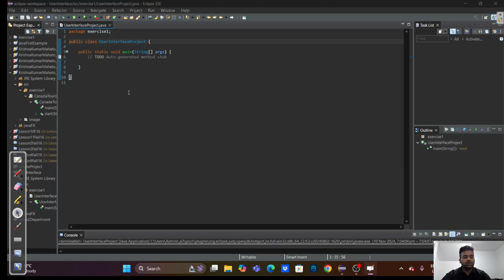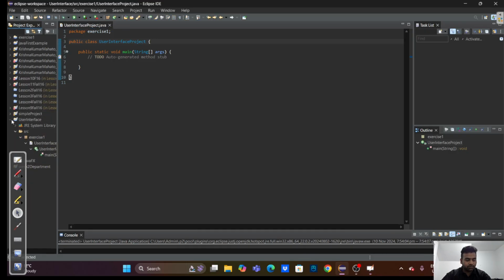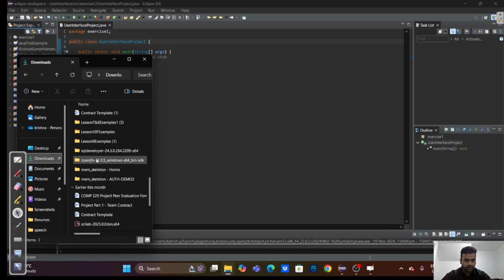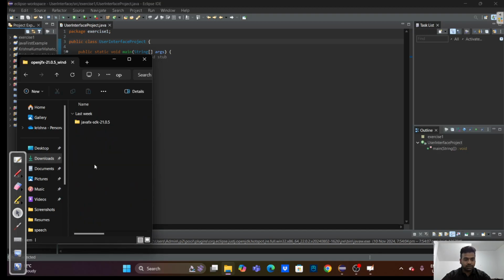So before coding, I just want to make sure one thing is that this is our project folder. So here what we need to do, we need to add some of the files. In order to add those files, I will just provide the link in the description down below, so that from there you can download that. And when you download that JavaFX folder, let me show you. And when you extract that, you'll just see like this, and just go to lib folder, and here all these files you need to include in this.